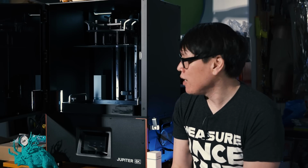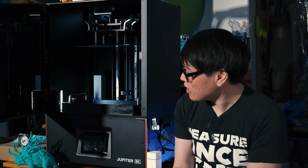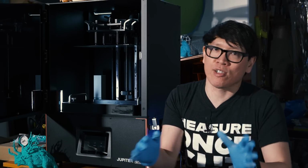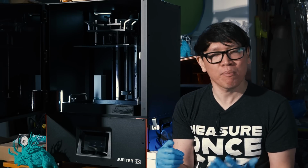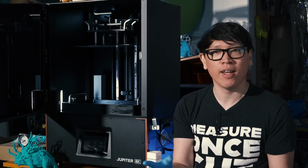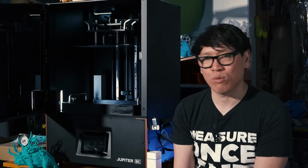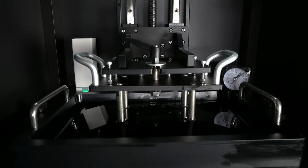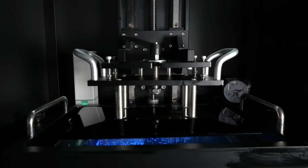And that's what I found as well. But with the larger plate, you can print a lot more of those things. Above the LCD is going to be the vat. And here's where the scaling up really starts to impact the day-to-day use of a machine like this, because this is a massive build vat. Not only is it a larger volume, we're talking about 1.7 liters of resin that you can put in this thing, but it's heavy. It's like a 7-pound vat without the resin.